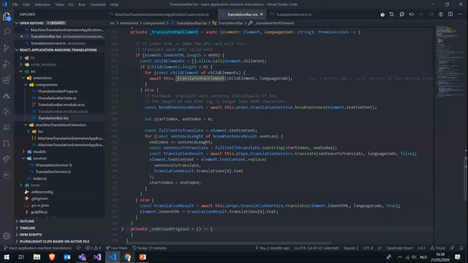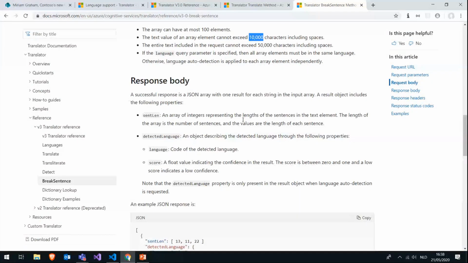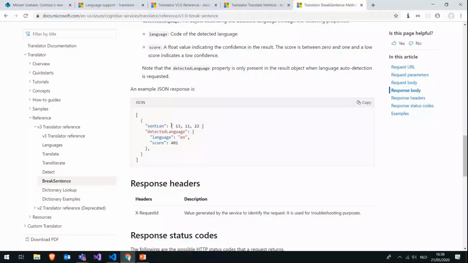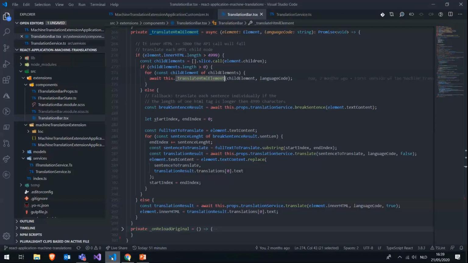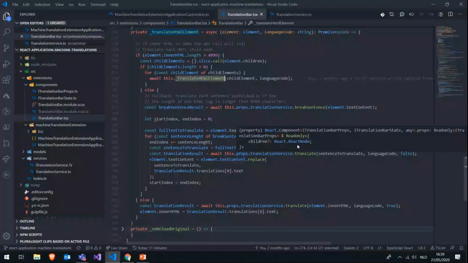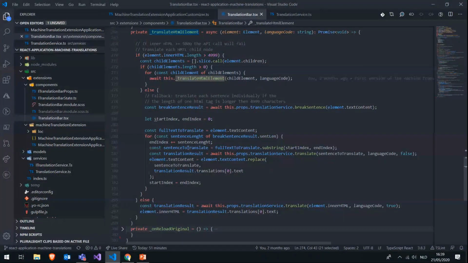This break sentence API endpoint will return to you an array with the lengths of each sentence that it has detected. So once we have the lengths of all the sentences that were detected in the full text, we are first going to calculate the start index and the end index of each sentence, and then fetch the substring of the full content of that HTML element.